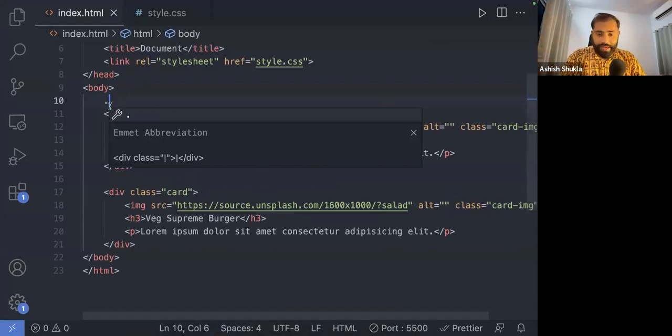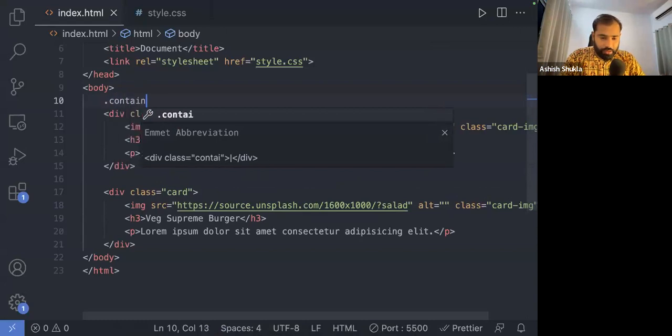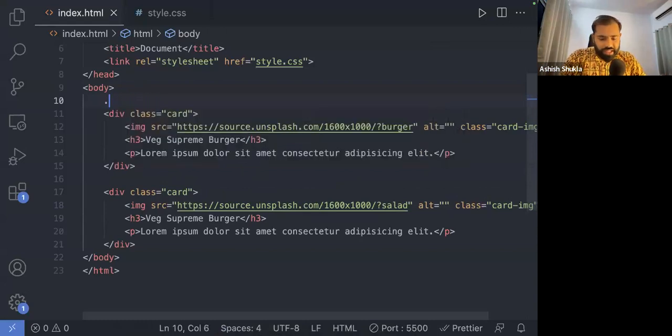Okay. Let's say I have a class called Flex. Or this is a parent, right? So it could be anything. Let me say it is container. Or let me say it is Flexbox. Anything. Okay.